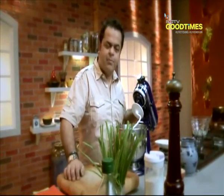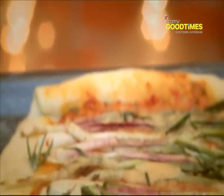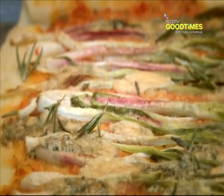It's pizza and flatbread time. Let's get going. Today we're going to do some really nice, very home-style pizzas with spring onions, blue cheese and parmesan smeared with my homemade raw tomato chutney, only for you.